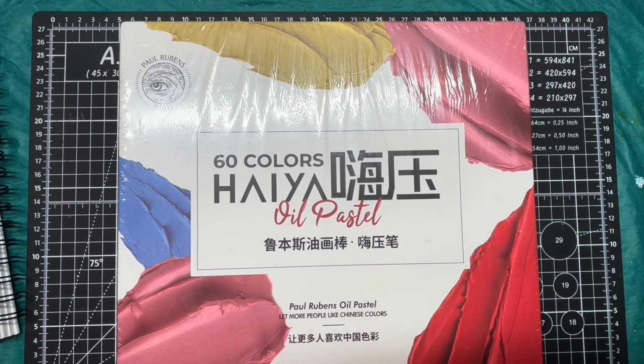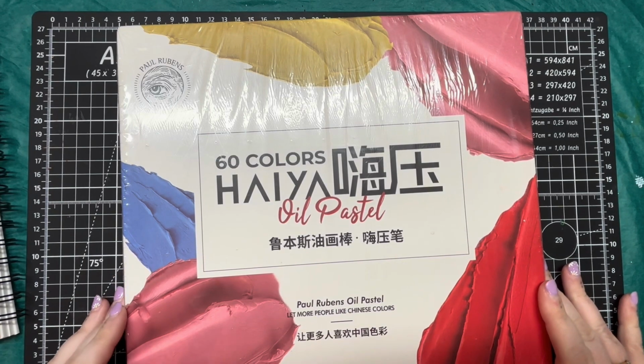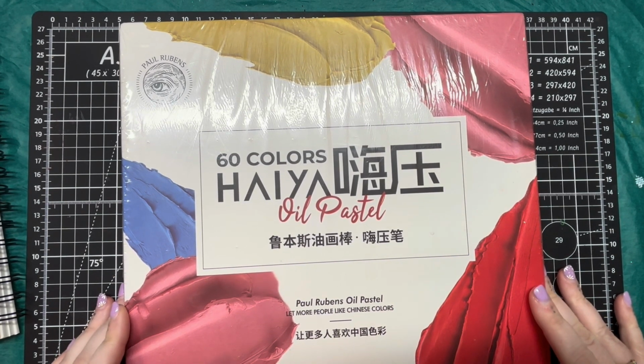My name is Keeks and today we're going to be taking a look at the Haiya Oil Pastels from Paul Rubens, my absolute favorite. I have not used their oil pastels before, but I am a huge fan of their watercolors and absolutely love them. I went on Facebook Marketplace and somebody was selling these for $25, which is awesome because on Amazon they are like $40.